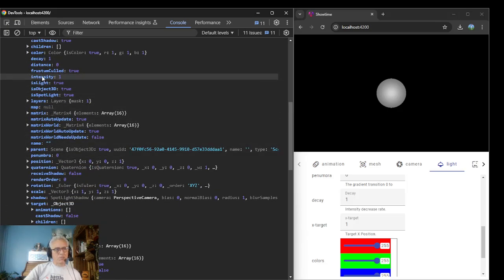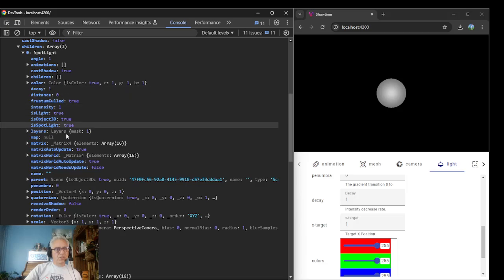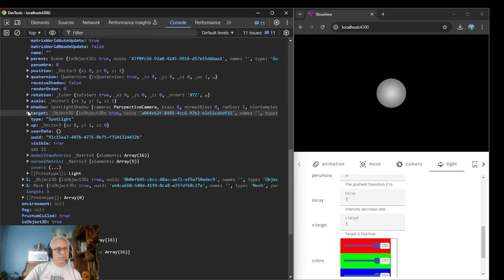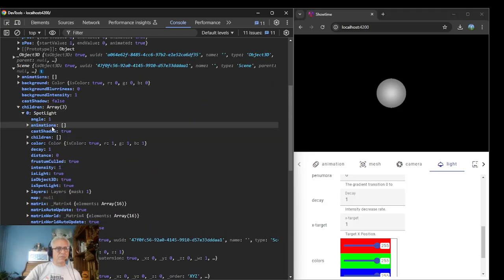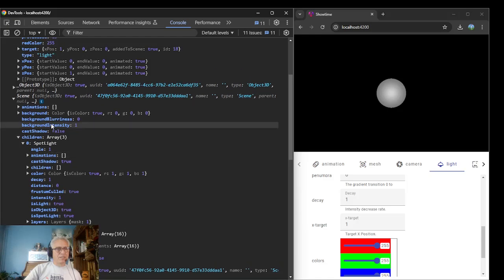I think that's probably a really strong indicator that I've done something wrong. And I don't understand why ID is way down here. That's weird. But ID is 15 here. It's a spotlight with an ID of 15.